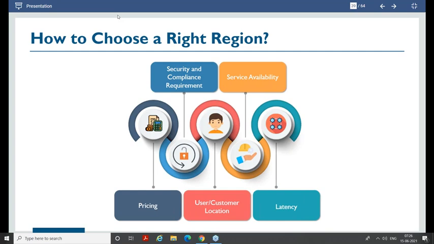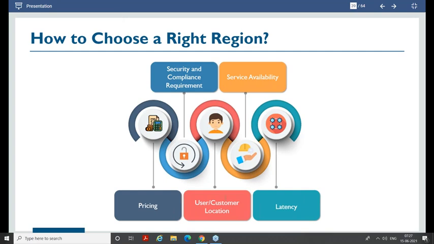I have an application ABC which requires 5G connectivity. That is a prerequisite for that application to function normally, right? So if I host that infrastructure in Mumbai region, will it make sense? No, it would not. Why not? Because in India, in Mumbai region, we still don't have 5G connectivity. So before you deploy your infrastructure, ensure there is proper service availability. Before you choose your region, ensure all the services which are needed for your infrastructure to function normally are available in this particular region of AWS.